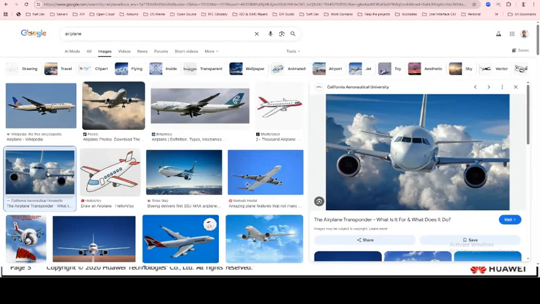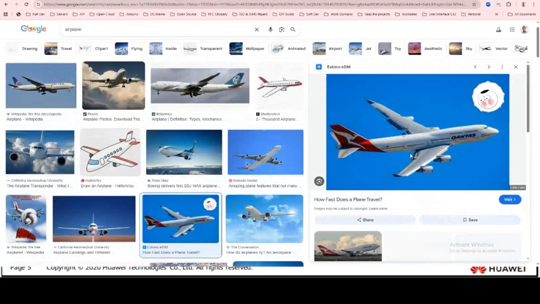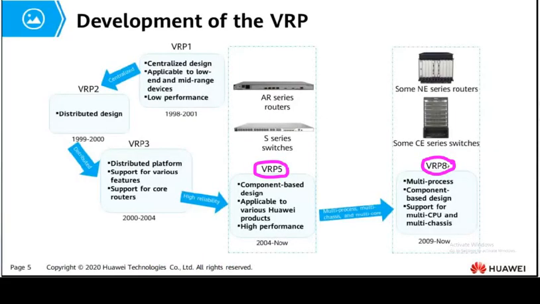Now that is VRP version 8. You give an instruction, it doesn't implement it immediately. It waits until you are sure that you really want this plane to turn and face the other direction. That's VRP version 8. But in version 5, the moment you type commands, they take place immediately. The moment you change an IP address, that IP address goes into the equipment directly and starts operating. But for VRP version 8, there's a delay until you type the command commit.